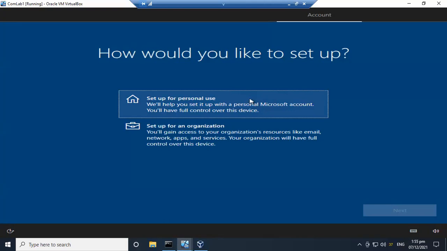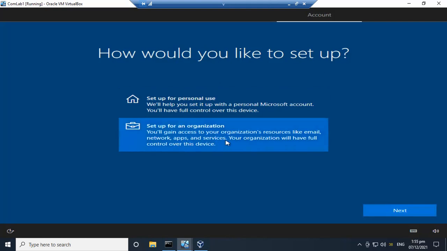If you are installing your own Windows 10 in your laptop, it won't work kapag ang ginamit nyo dito ay inyong Microsoft account. Okay, it won't work. So proceed to set up for an organization. You click this one.